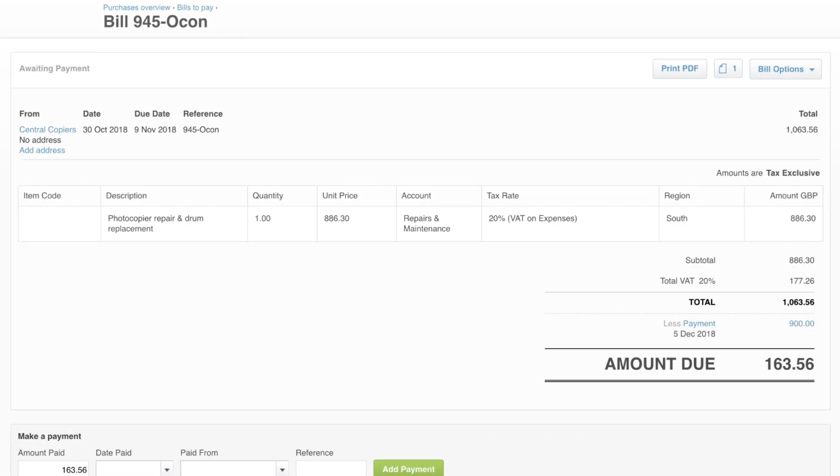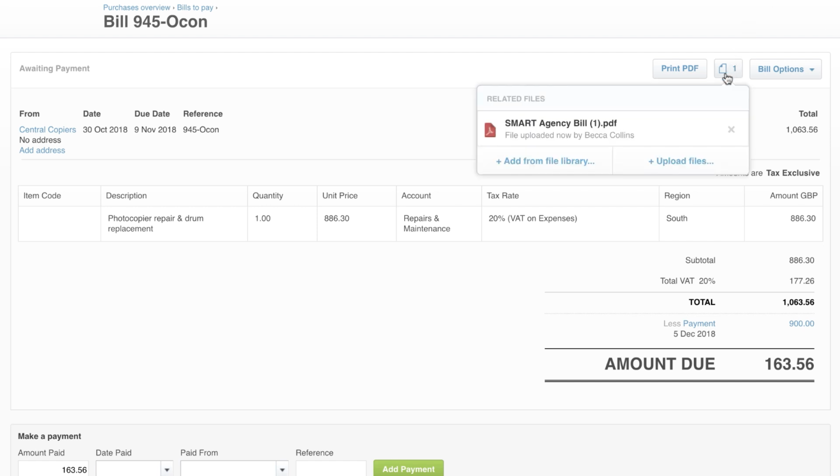You can see here we've gone from a real headline report, the profit and loss report, all the way to the source transaction itself in just a few clicks. Also, if you check at the top of the invoice, you can see there's a little paper icon with the corner folded. This signifies in Xero that a document or file is attached to the transaction.